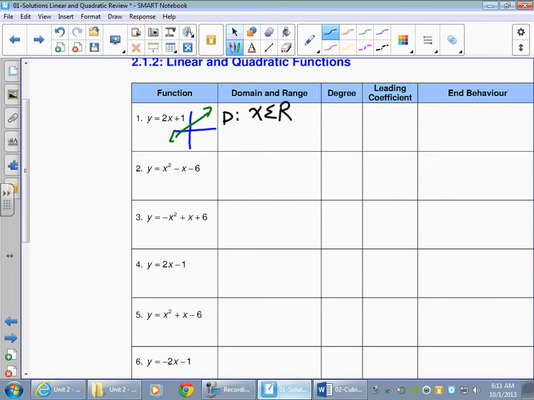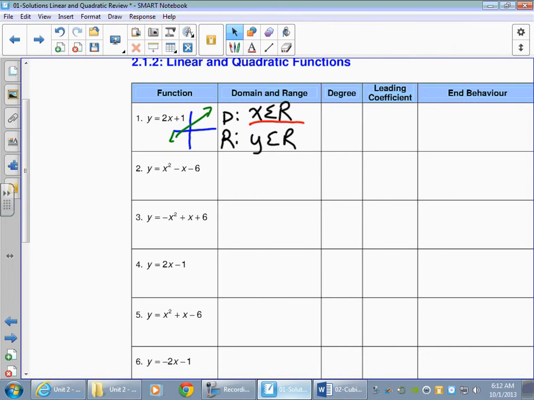For our purposes, this is all I need to see. If you do take math next year at college or university, you might end up having to write a little bit fancier notation, but this explains to me that you understand the concept. All the x values are possible. If you don't remember how to write that way, write down domain, x can be any number, and I'll be fine with that. Our range in this case, if we look at the green line, it could extend down forever, up forever, and so same sort of idea. The range is that y can be any real number.